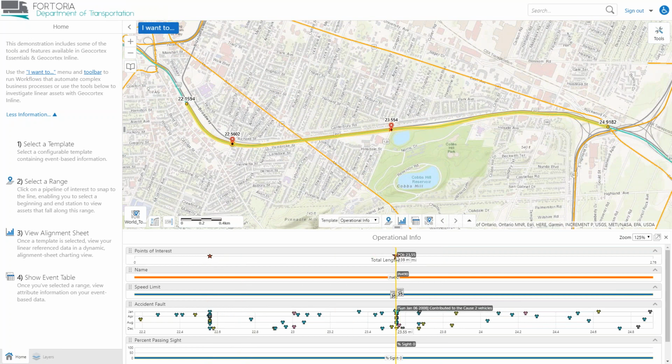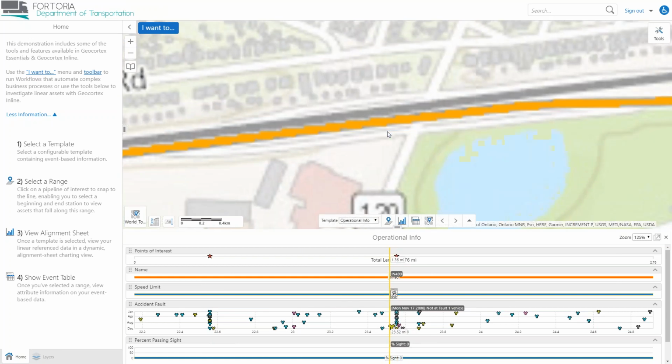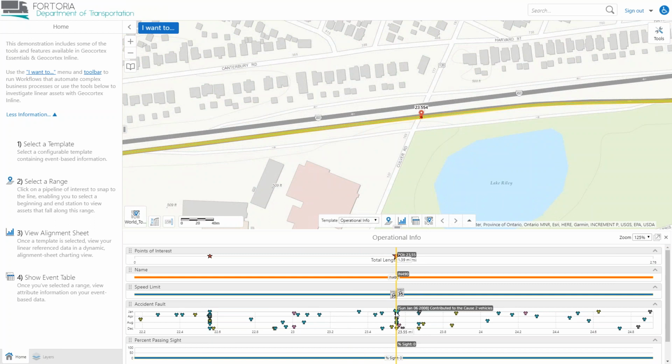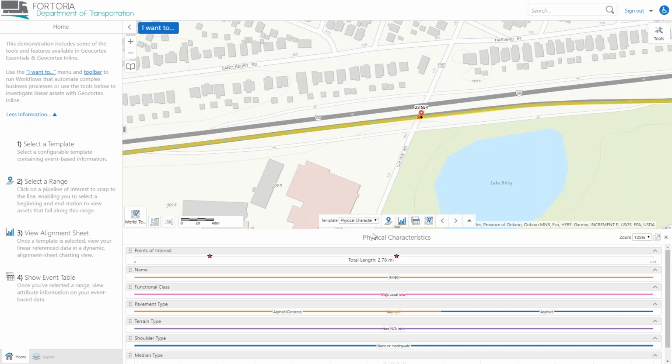So a transportation engineer or manager doesn't have to go out and find where all of this information is. They can instantly see where there's a cluster of a lot of accidents happening at a single location. They can then go out and identify that information. Here we can see we've created a point of interest at this location, and now you might want to send someone into the field, possibly because there's a pothole there or something like that causing these accidents.